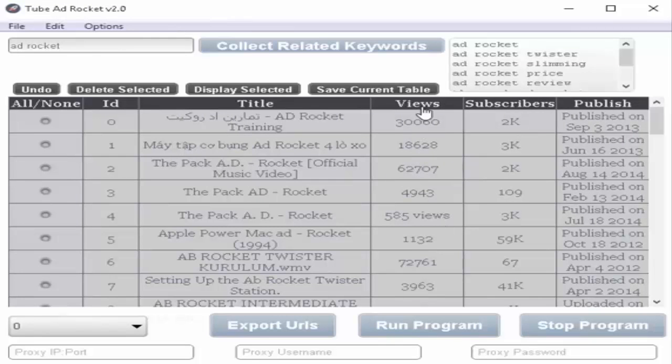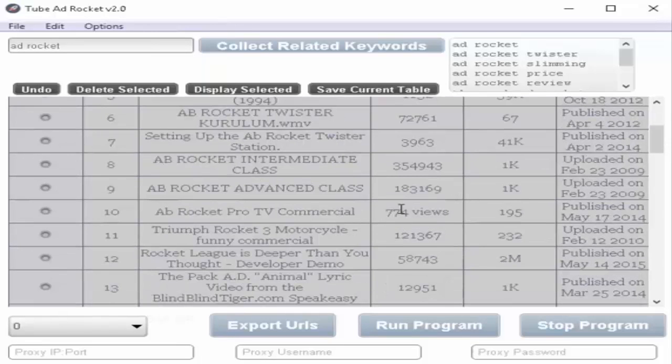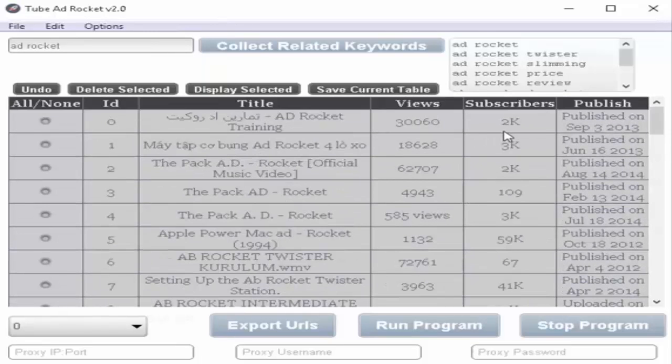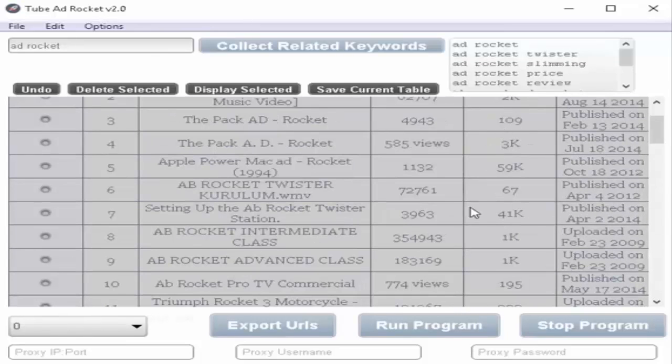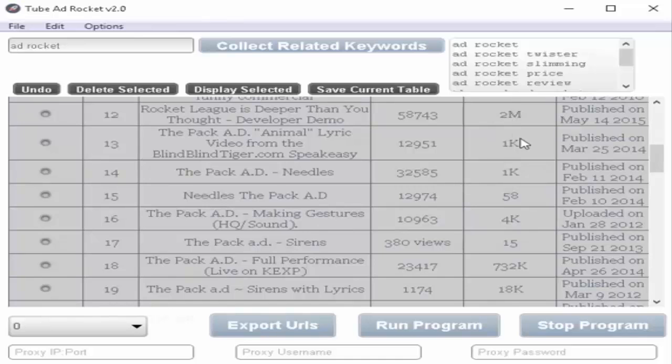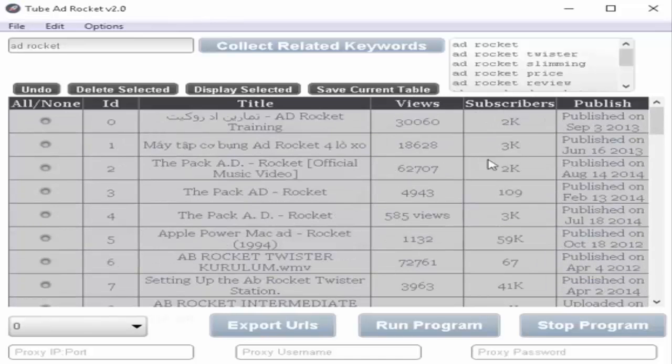Or if you want to sort, you can do that, but I'm going to tell you on the sorting by the title, views, subscribers, or publish date, because some of them have the word views with them and some of them don't, or it says you've got 2K here, 109 there, 2 million here. Okay, so it's really not going to sort out for you just perfectly, but I mean, it's powerful. It's still very usable.